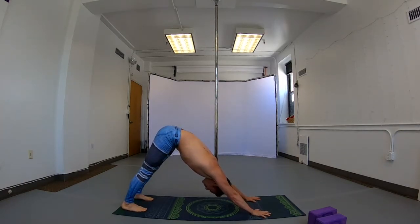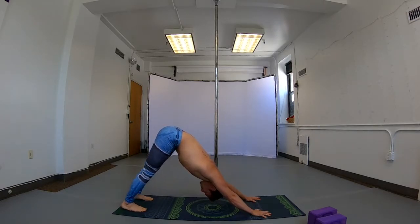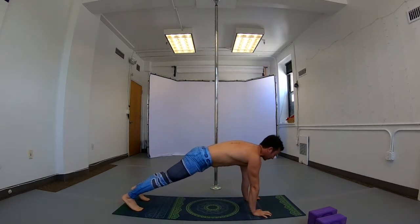Yes, chest sinking between the shoulders. Yes, maybe trying to get the heels to touch the ground. If not, at least trying to straighten and lock out the legs for right now, even if the heels are hovering. Shifting forward, top of plank, shoulders over the wrist.